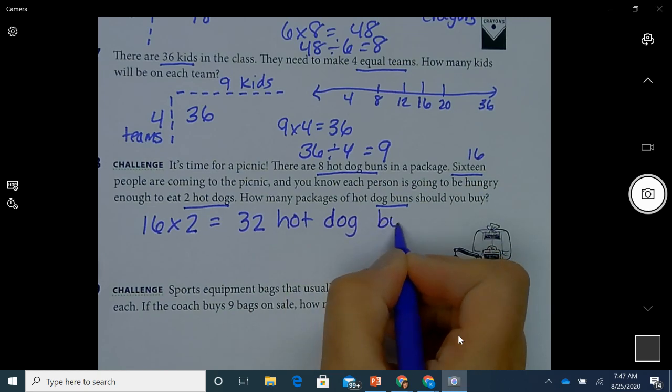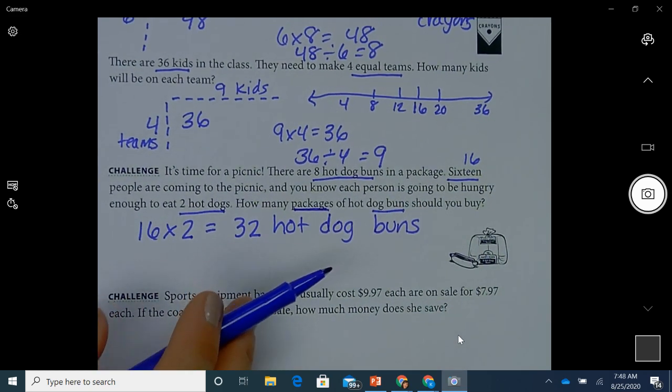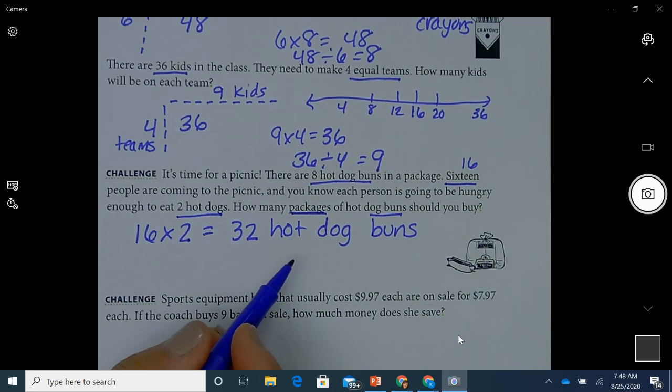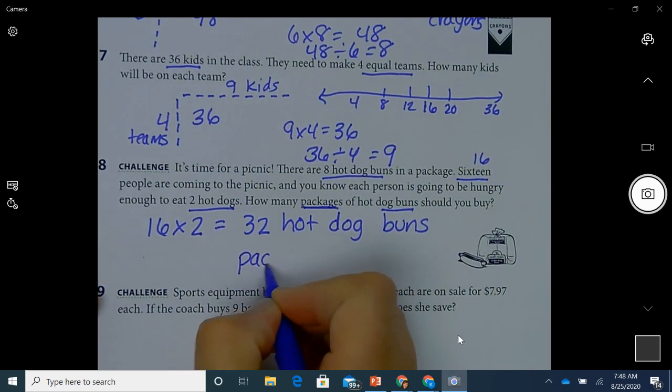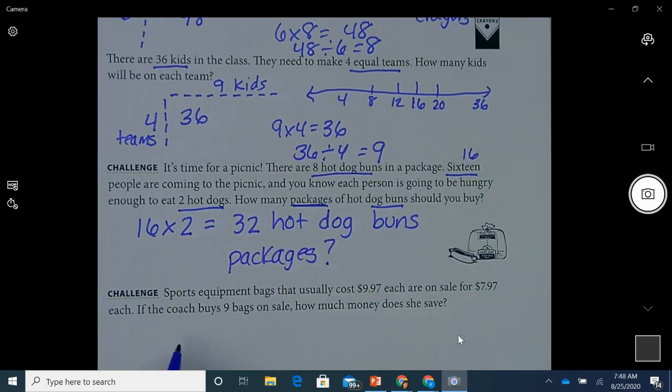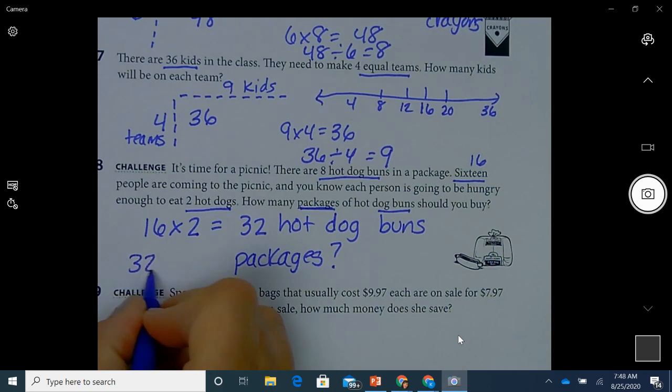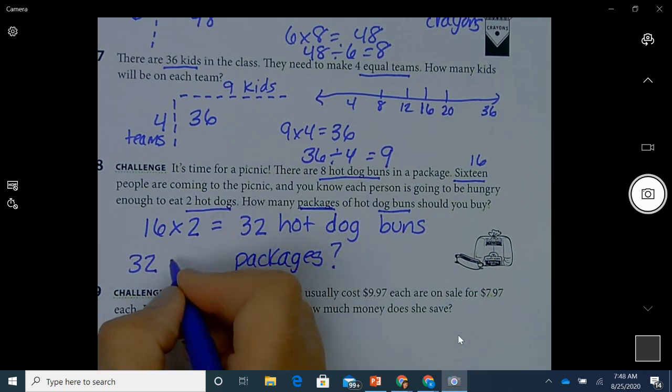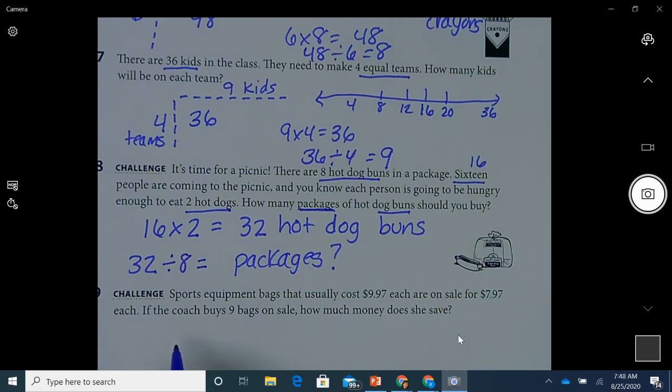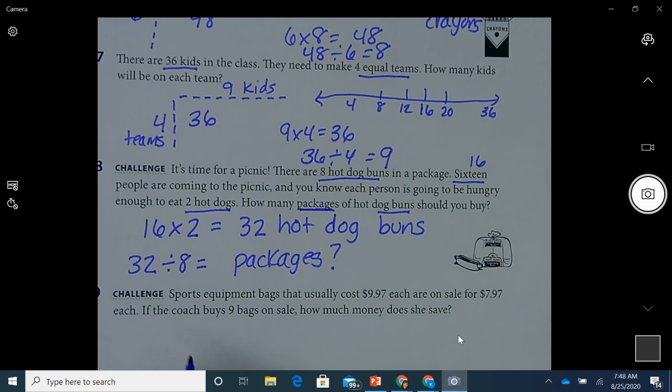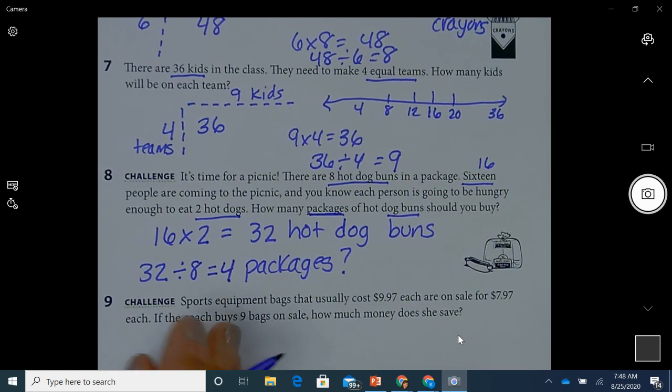But now I'm looking at the problem a little bit closer because it says how many packages of hot dog buns should you buy? And it's telling me there are eight hot dogs in a package. So go ahead and the question and type in how many packages do you think I need? Packages, not buns, packages. Okay. Well, you might've realized that I have to do some division because I know there's 32 hot dog buns and there's eight buns in each package. So I have to do 32 divided by eight. So then I'm going to think, okay, what times eight equals 32? Because I know multiplication and division kind of go together hand in hand. So I can check myself and I know eight times four equals 32. So there's four packages of hot dog buns.